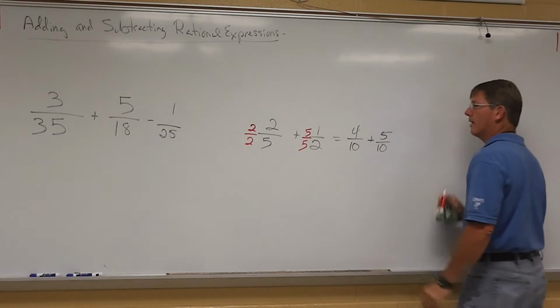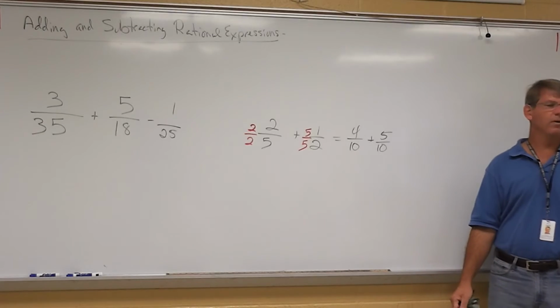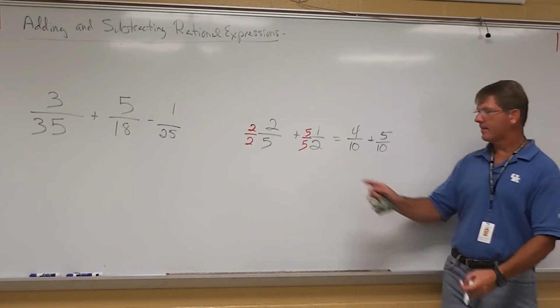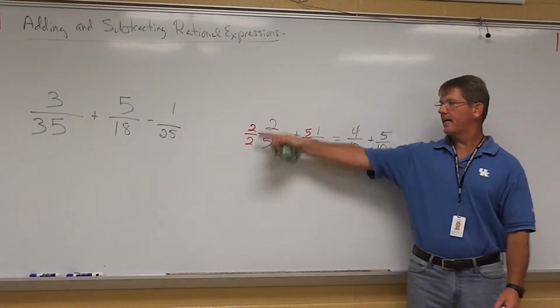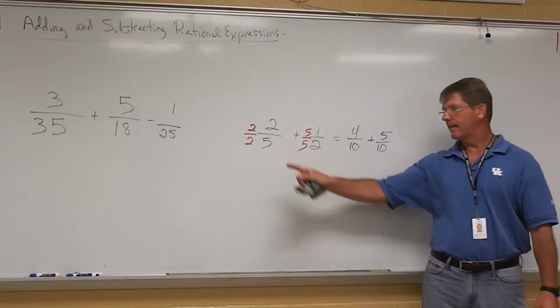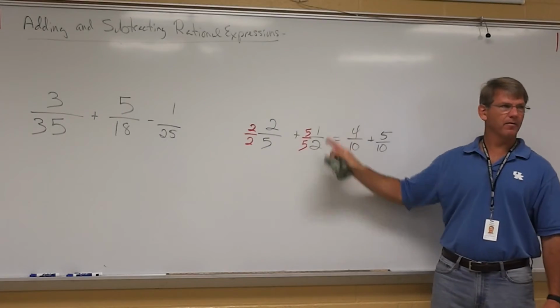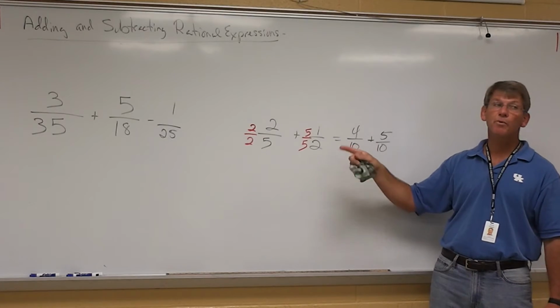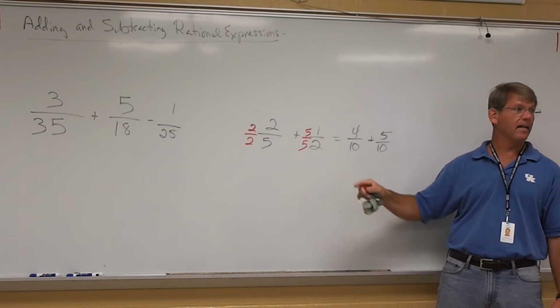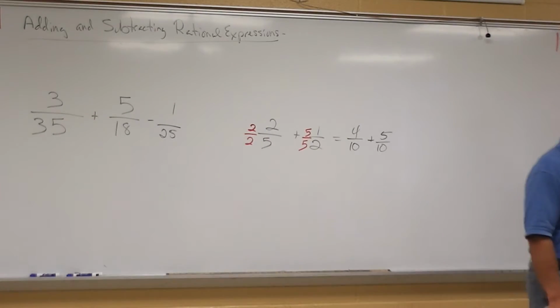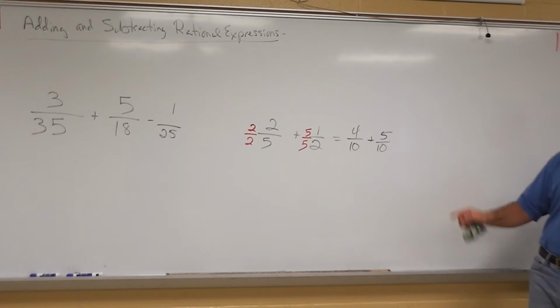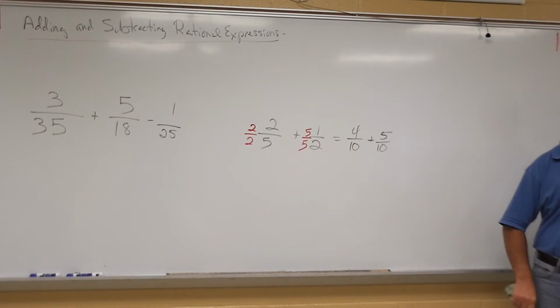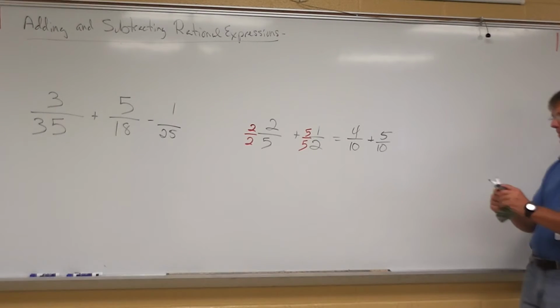Okay, yeah. Basically, one way to do it is to take this denominator, multiply top and bottom over here. Take that denominator, multiply top and bottom over here. Now, because these were small and they were prime, then yeah, 10 is my least common denominator. It's going to be the smallest number that both 5 and 2 will divide into. That's the least common denominator. Okay, and that's pretty easy. It gives me 9/10, right?